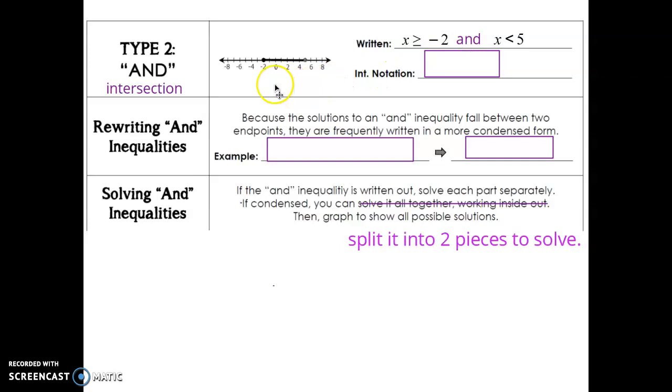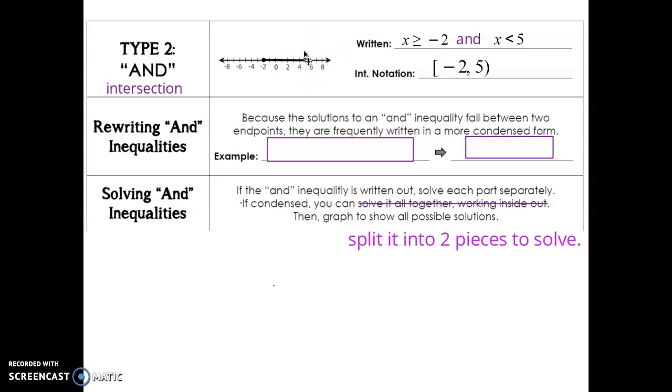Now remember, when we do interval notation, we always move from left to right. So this graph, the furthest to the left it goes is -2. And I'm going to put a bracket on that -2 because I see a closed-in dot. And the farthest to the right this one goes is 5. And you can see I've got a parentheses on 5 because here I have an open dot.